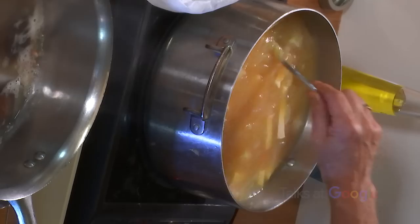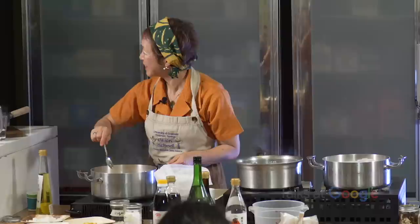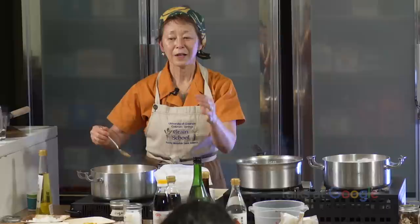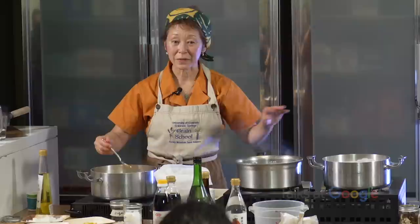What do you think is a common ingredient in rice vinegar, sake, and soy sauce? Can anybody guess? Rice, yeah. It's fermented rice. It's koji. Koji is the mold that is used to inoculate the rice to create rice vinegar, sake, mirin, and soy sauce. And we also eat rice as it's the centerpiece of our diet. So basically anything that enhances the flavor of rice is going to come to the table. And these ingredients complement the rice, okay?